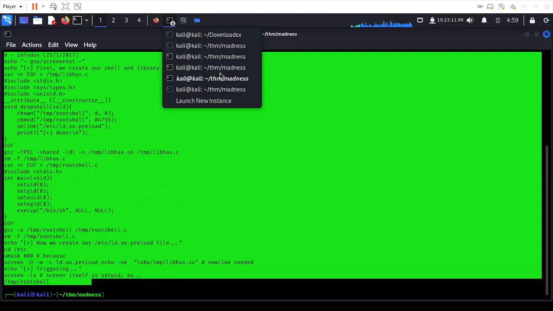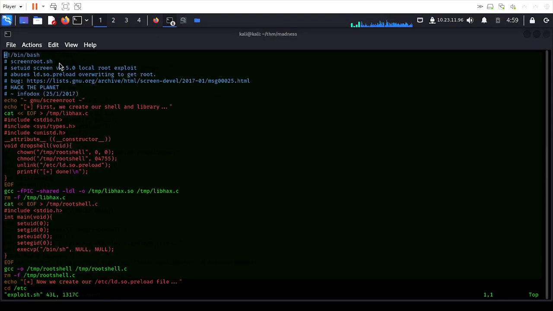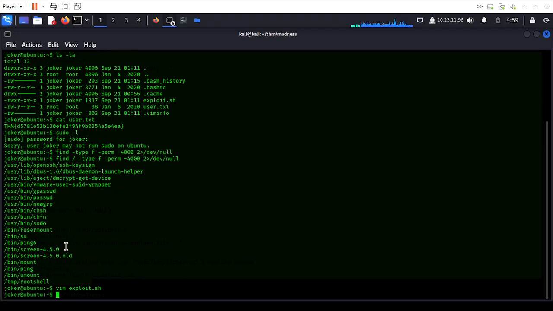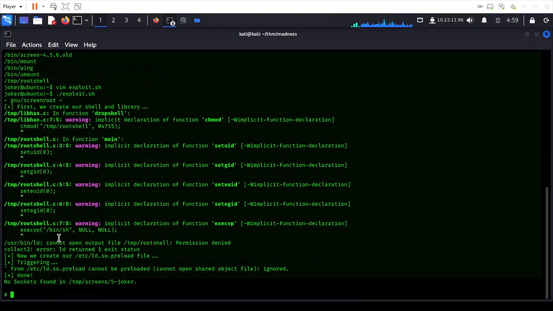So yeah, that's that. Now we can run it so that we can see if we can get into the machine as root. So okay, I'll get out of Vim. Then now let's run it. exploit.sh, and it's running. Okay, we have this pound symbol which symbolizes that we are root.